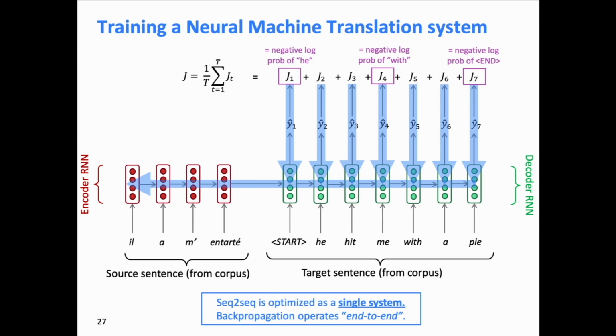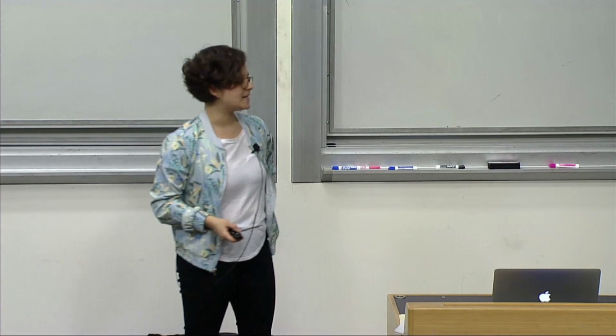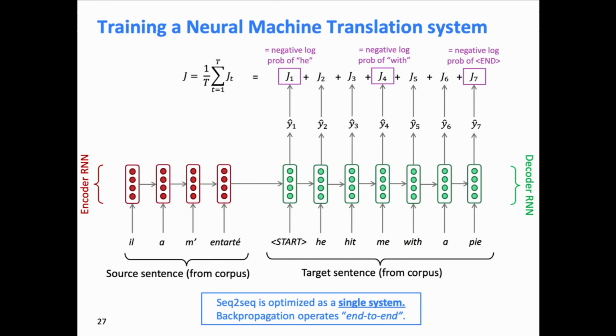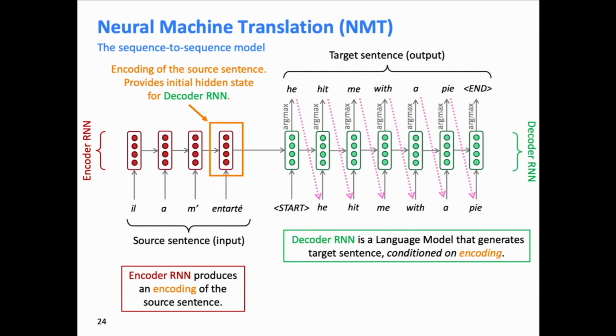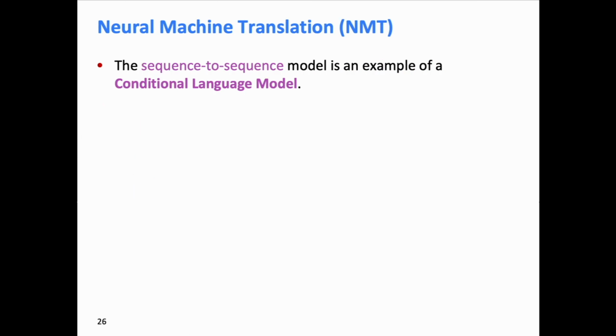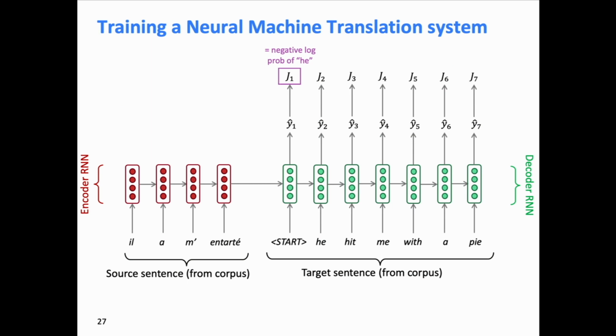Yep? If the decoder outputs the end token early or late, how do you handle the loss on the words that come after? The question is, if the decoder RNN outputs the end token too early, then how can you measure the loss on the words that came after that? This is the difference between training time and test time, which is pretty confusing. At test time, we have this picture where you feed the output token back in, so once you produce end, you have to stop because you can't feed end in as the input on the next step. But in training, you don't feed the thing that you produced into the next step. During training, you feed the target sentence from the corpus, the gold target sentence, into the model. So no matter what the decoder predicts on a step, you don't use that for anything other than computing loss.